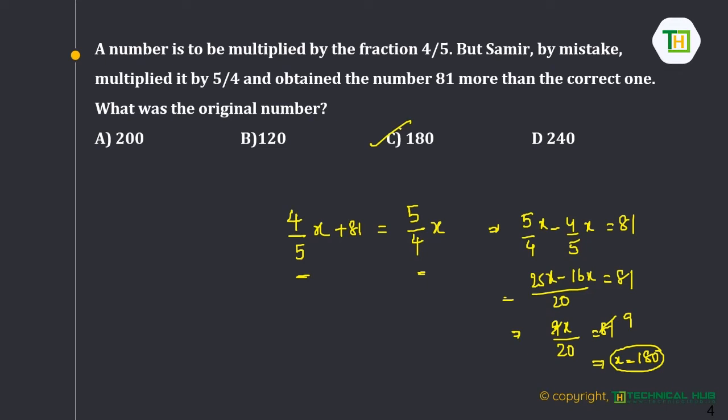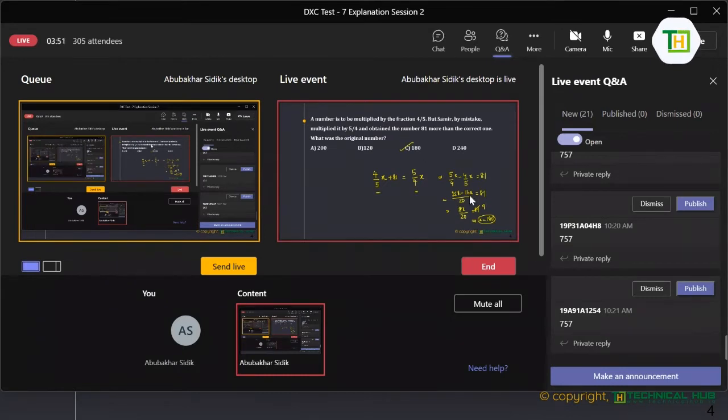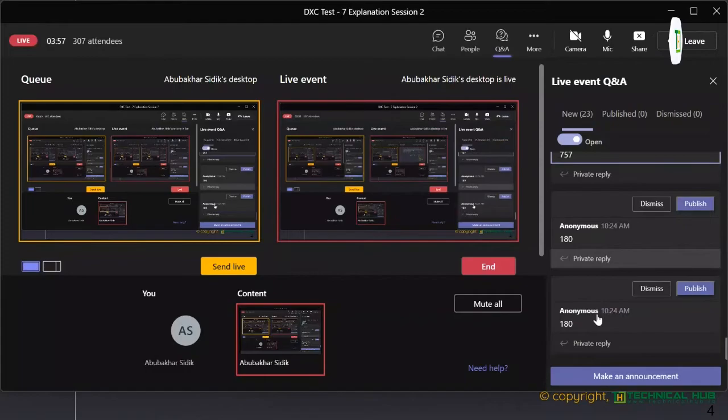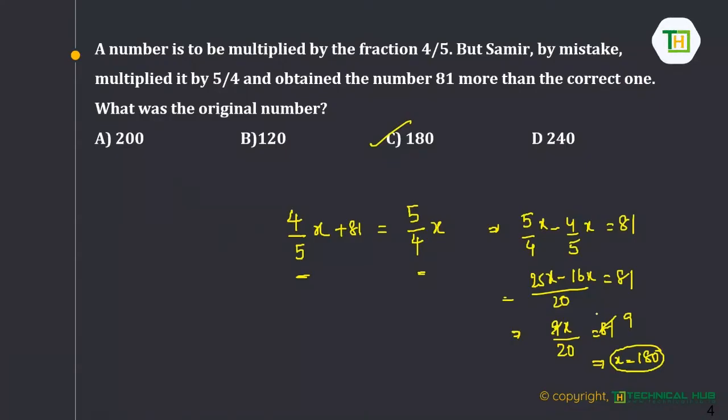Let's see how many of you got the answer before I finish it. No one. Only 2. I can see 300 plus students in the meeting. Please try to respond, give your answers. Otherwise, if you have any doubt, or if you don't understand the question, just ping it in the Q&A box so that I can read your message and explain it again if needed.